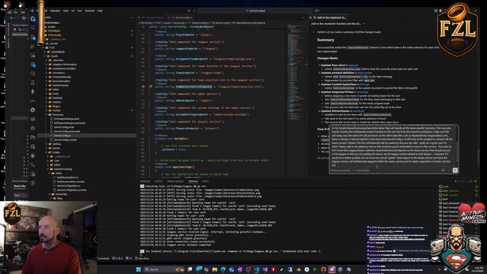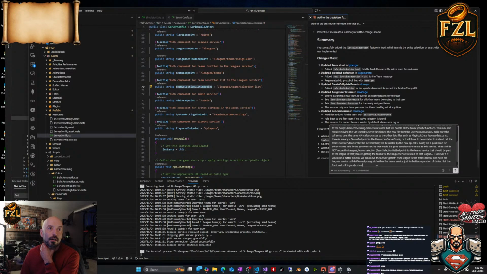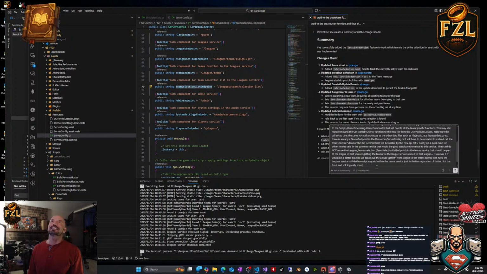But the front end still logically should, you know what, I'm starting to think I'm wrong. The more I think about it, maybe you do go to the team service and get the teams by league ID, because they're still just getting teams.